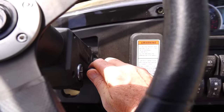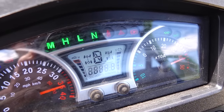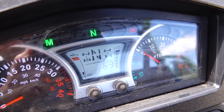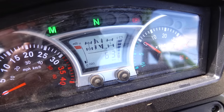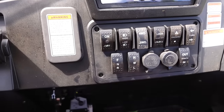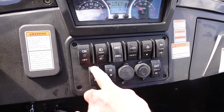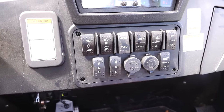So turning it on, they say to turn it all the way on and hold for a few seconds, and you should hopefully hear that click. So you can then let go of the ignition key and you're pretty much ready to go. Okay, so for this we'll just leave it in medium. All you do is just press forward and away you go.